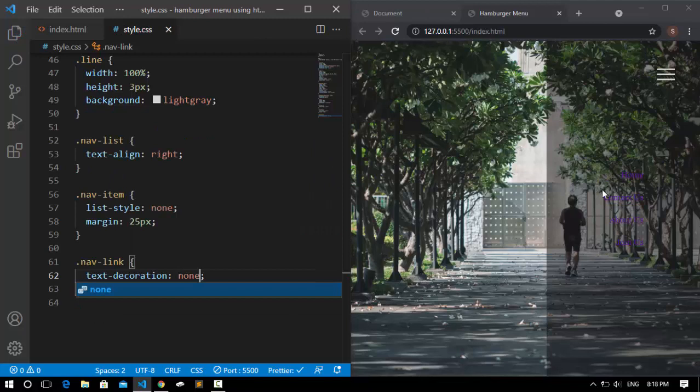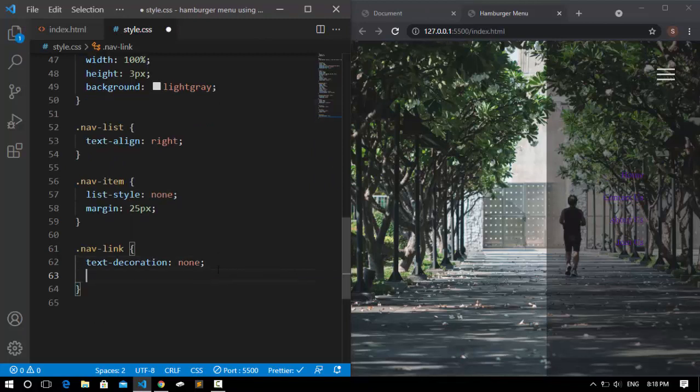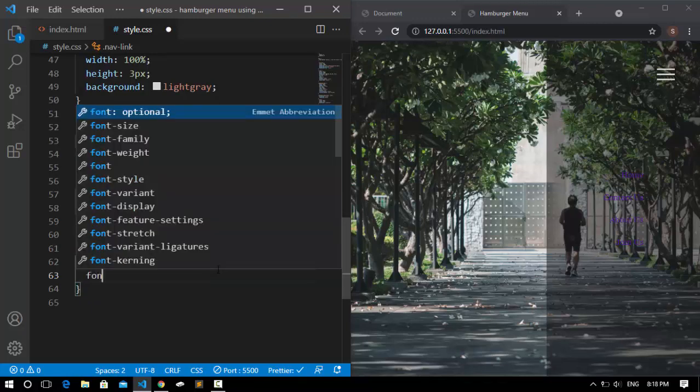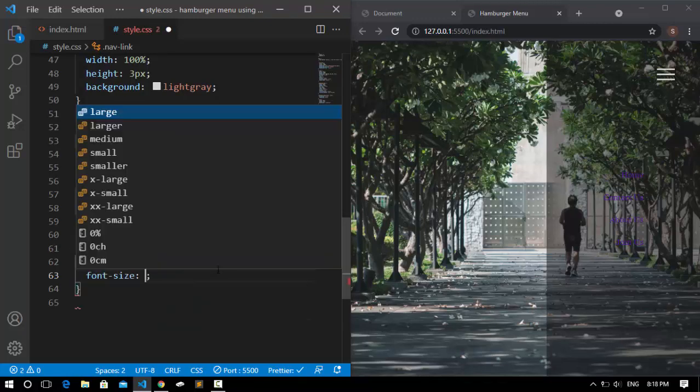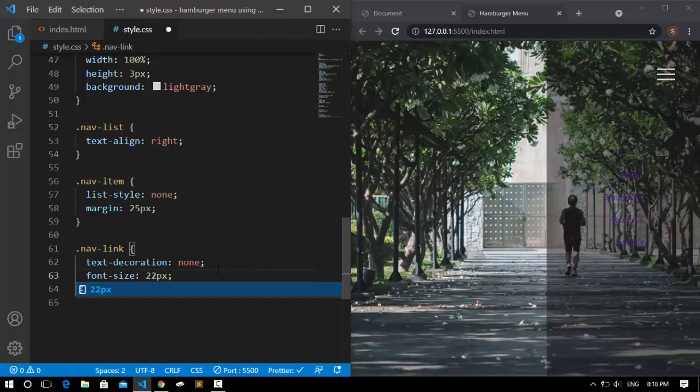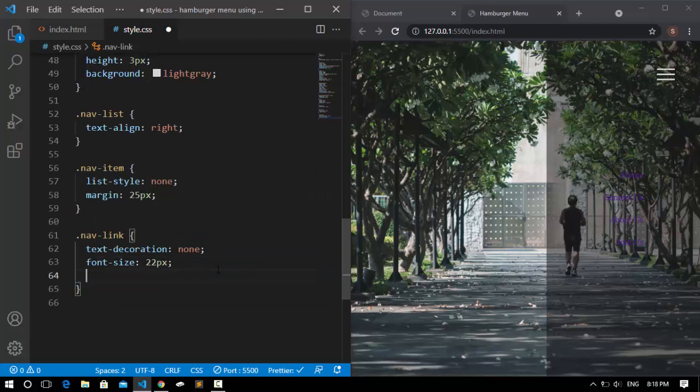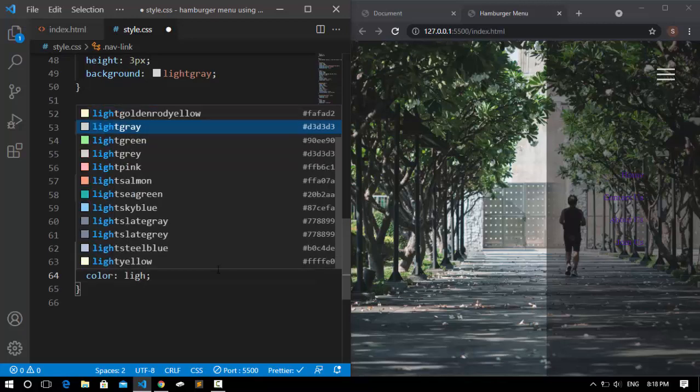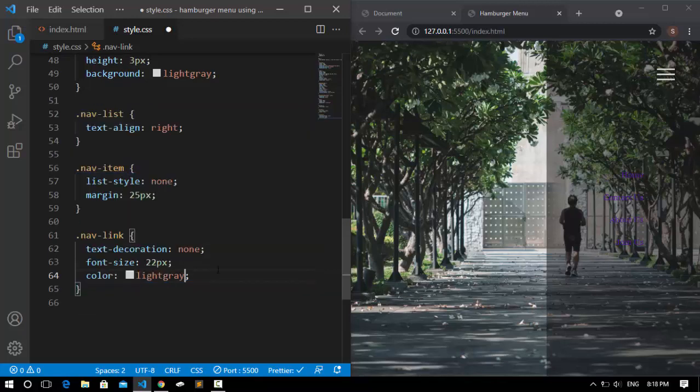You see that we got rid of those underlines, and we want to set its font size to 22 pixel, and also its color is going to be light gray. To be honest, I really put a nice combination of colors in this simple project. You see that it's looking like this.